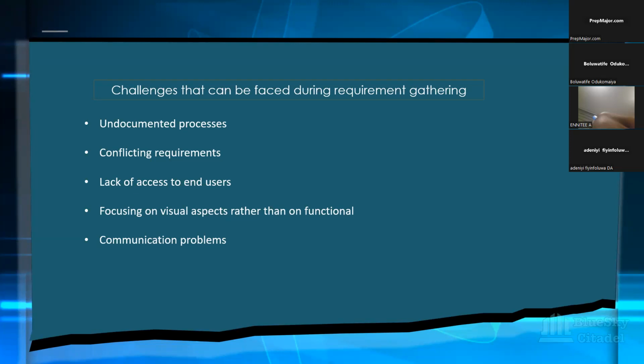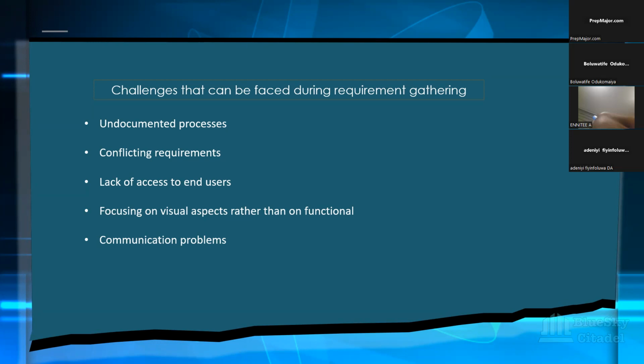Some stakeholders are just focused on, I just want the website to be appealing, but they are not thinking of the functionality of this particular website. Case in point, there is a project at my workplace where the senior stakeholder wants the icon to look like iPhone icons, but he's not thinking about the usability of it. So yeah, those are some challenges.